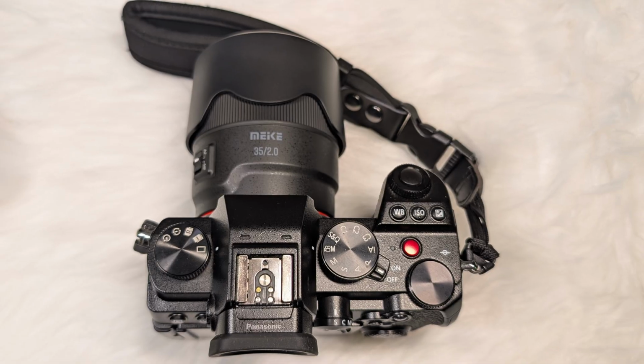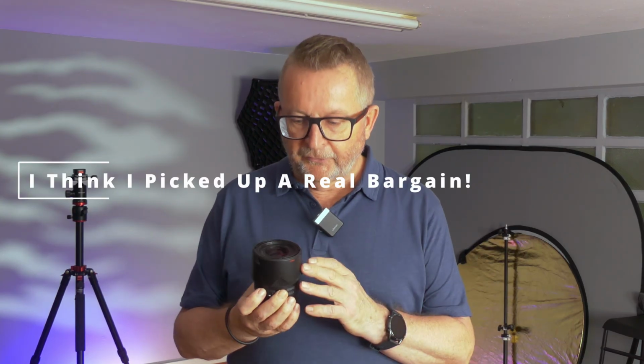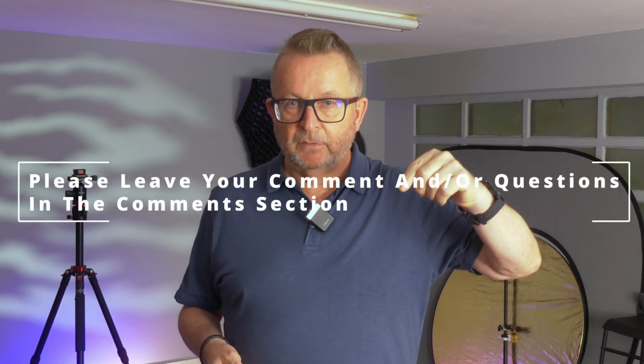And another thing that I like about it is that this lens is not too bulky to carry about, and it looks good on the camera. So I would say that I picked up a bargain. I'm looking forward to using this lens here in my studio and also in some street photography sessions which I have planned.